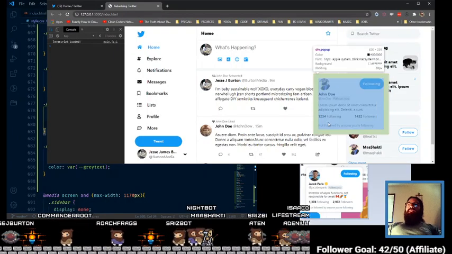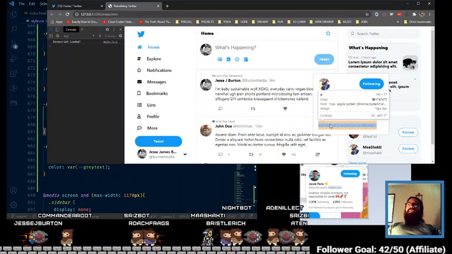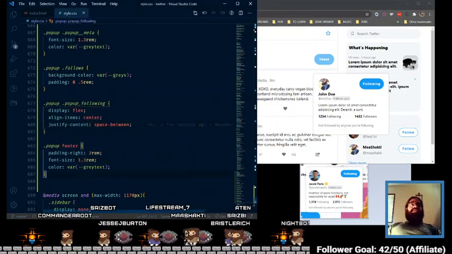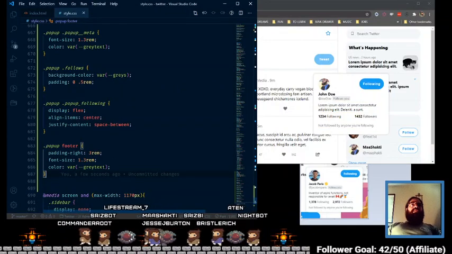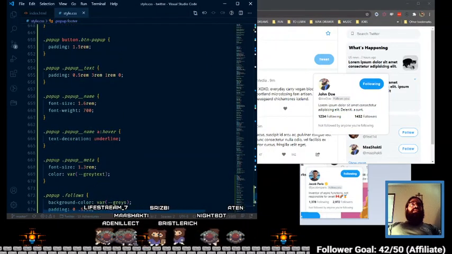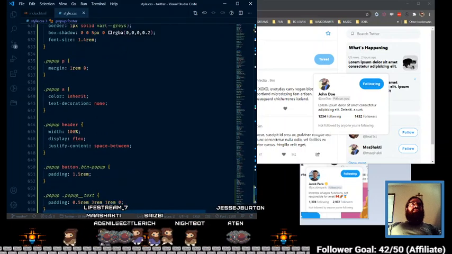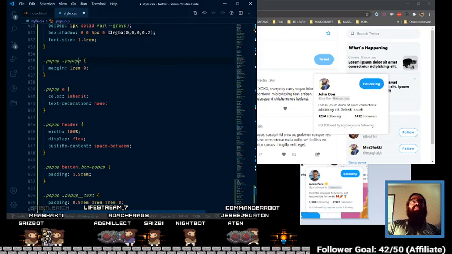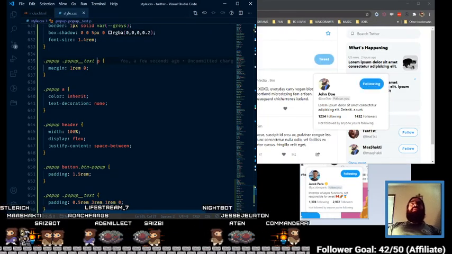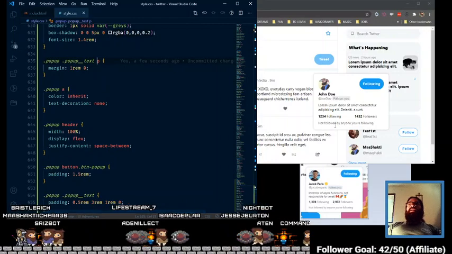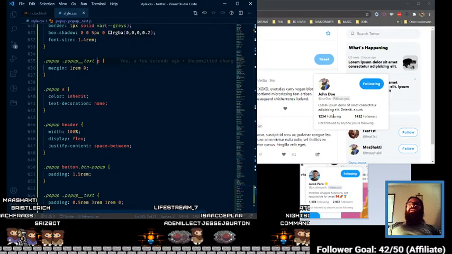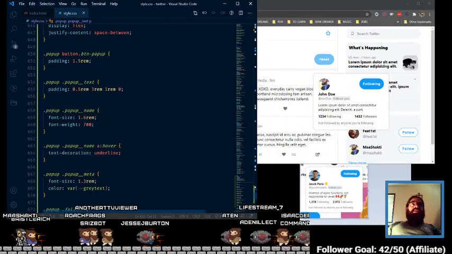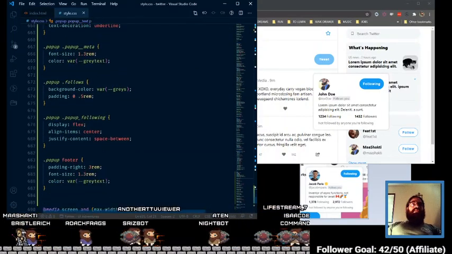So this was from our spacing there, and then the footer actually has a paragraph in it, so that's where that spacing is coming from. So I think I'm actually going to get rid of the spacing in the footer, and the easiest way to do that is, instead of specifying it in here, we can specify it in the pop-up text alone, and that way it's not affecting the paragraph in the footer. So then we just got to lessen the color of the spans in the following.